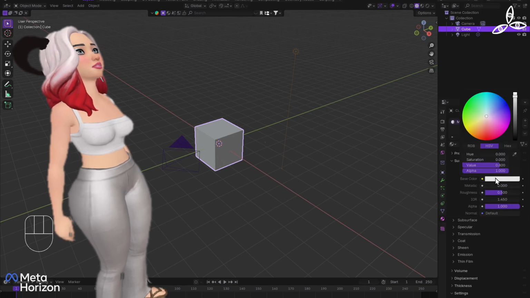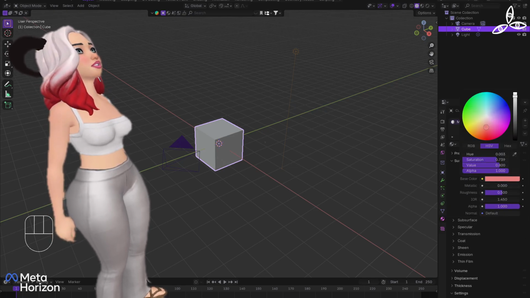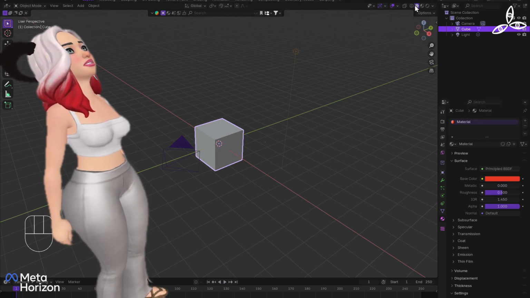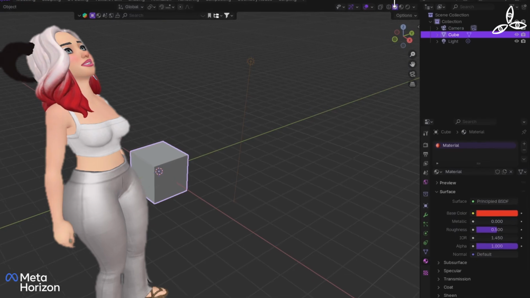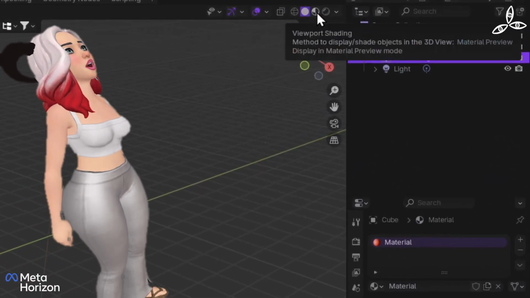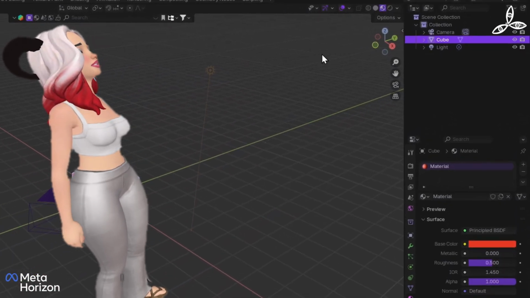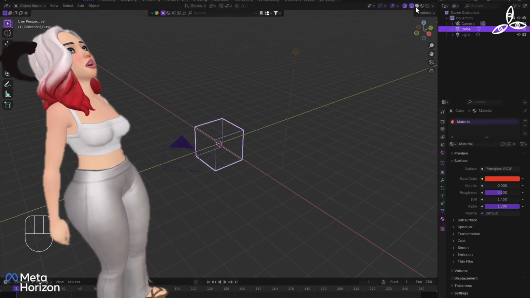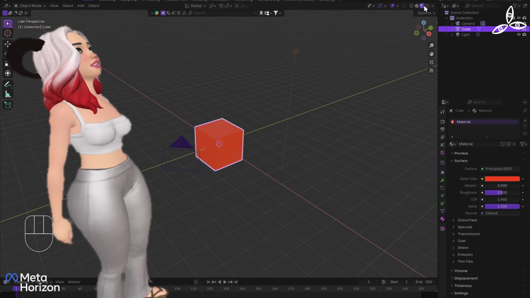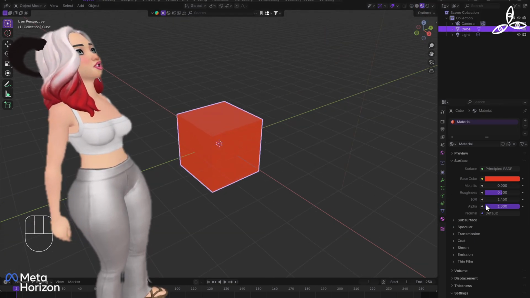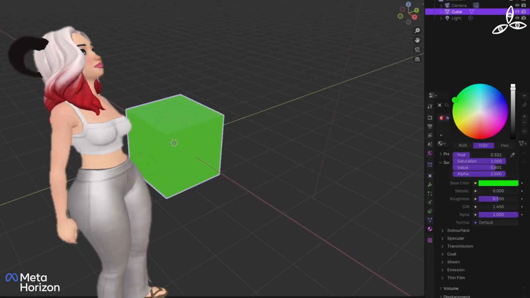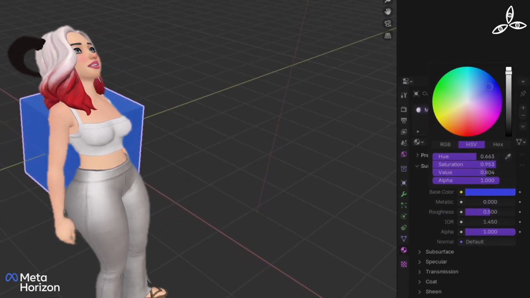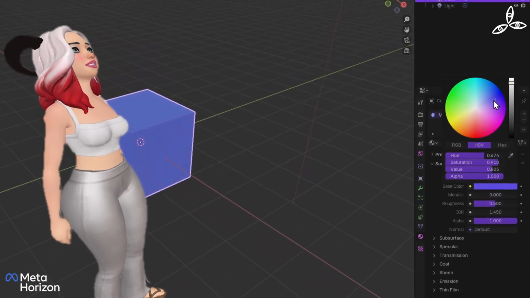Base color is always a good one to look at. If we pick that base color, we can then change the color on the object. To see this reflected, pay attention to this top right area up here. We need to be in this view, which I believe is shaded, so we can actually see the output color there. It's the third option. You've got wireframe, then this gray shaded, and then this color shaded option. If I now change this base color, you can actually see it changes. You slide that around, you see the hue and saturation sliders going as I click and drag around here.